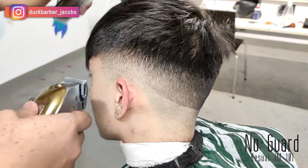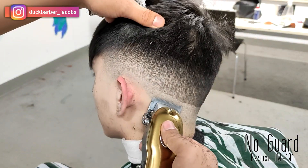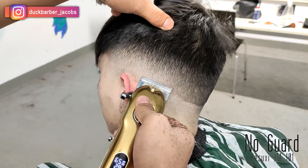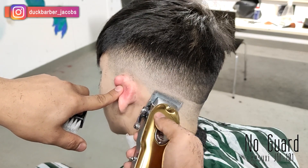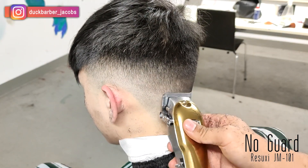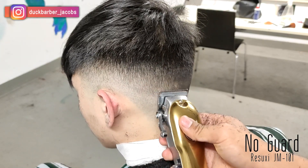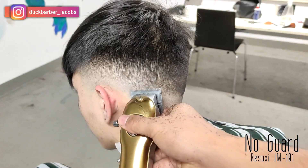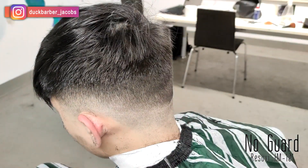This is going to be the last one — the very initial guideline we created with the trimmer. No guard, level all the way closed, and we're just going to flick out the bottom line. As I'm going up, I'm opening the lever to halfway to blend in the top. It's really hard to blend smoothly because I don't remember exactly where the second guideline was. I feel like I'm going too low or too high — it's super difficult. I respect barbers who do it this way. I personally prefer to fade up: create a guideline, blend the line, then go up to the next guideline so I know how much I'm taking off. That's my method.